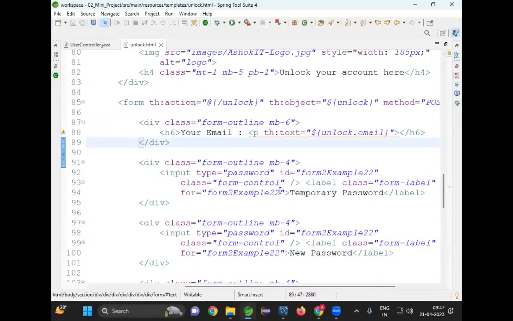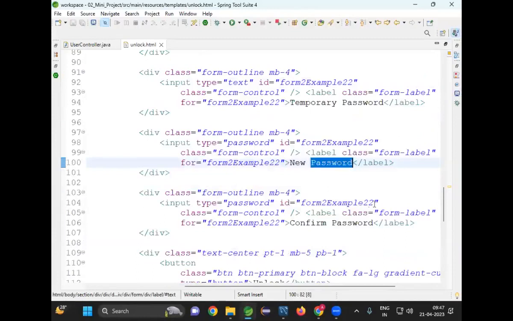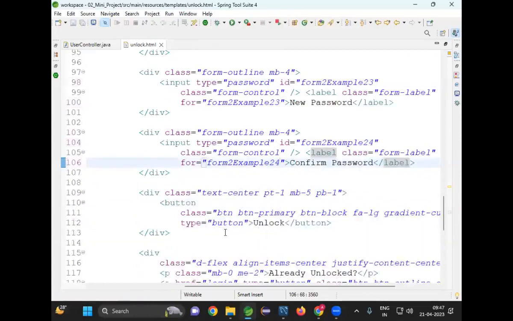Next one, temporary password. Whatever temporary password you received in the email, you enter that temporary password. And you select a new password and a confirm password. Okay, this is form example 22, form example 23, right? Example 24, just the ID I am changing, new password and confirm password.